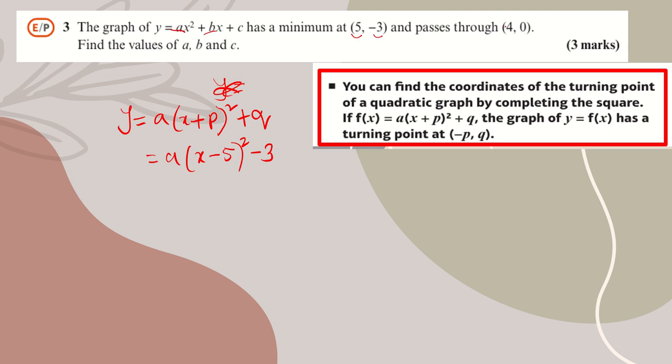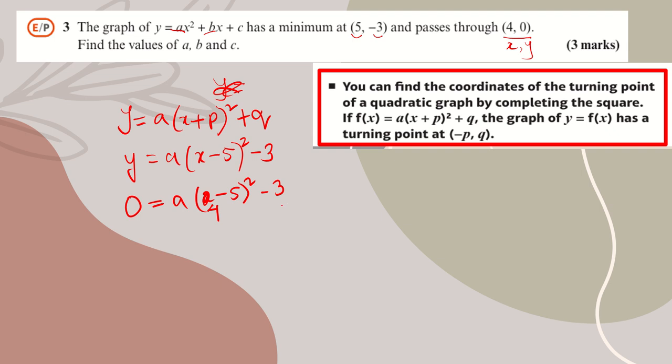Okay, so here there is one more point given, it passes through (4, 0). So what is the meaning of that? That means when the x coordinate is 4, the y coordinate will be 0. So just place these values, x coordinate is 4 and y coordinate 0, in this equation. So y is how much? 0, correct? So we can write 0 is equal to a(x minus 5) whole square. Sorry, x is how much? X is 4. So I am placing 4. So 0 equals a, instead of x I am placing 4, (4 minus 5) whole square minus 3.